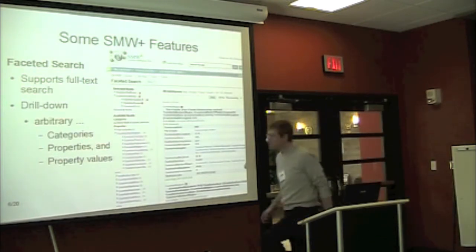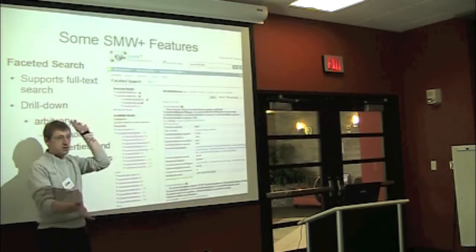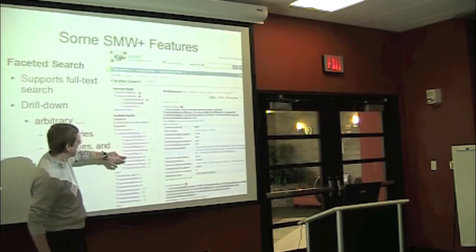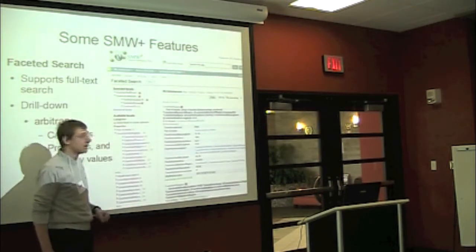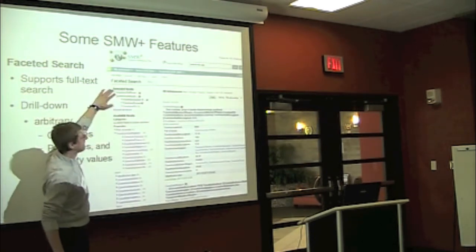Yeah, so what you can see on the left-hand side are all the facets that exist, all the dimensions if you want. This says available facets. You can select things here to create new filters. And if you check one of those things, it will move up to the selected facets.